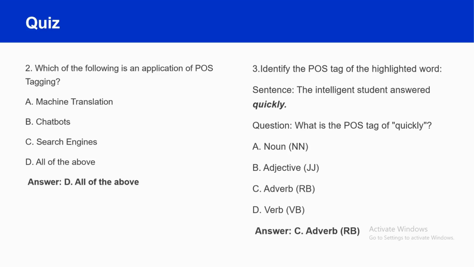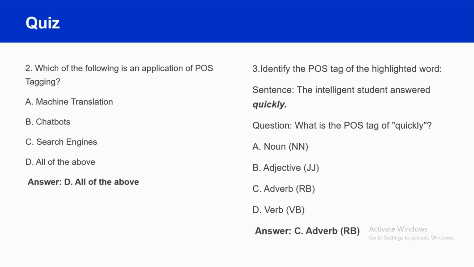The next quiz is, which of the following is an application of POS tagging? Machine translation, chatbots, search engines, all are applications of POS tagging. So the correct answer is all of the above. The next quiz is, identify the POS tag of the highlighted word.